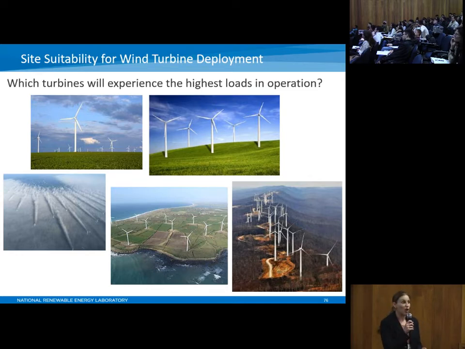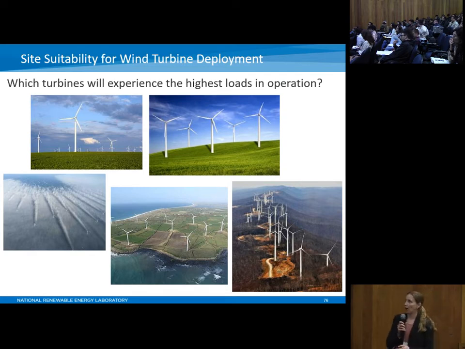Okay, quick answer, all of them are interesting. So this one, of course, wakes offshore tend to propagate much longer than wakes onshore, just because of the smoothness of the ocean surface. And so you're going to have all sorts of partial waking in offshore plants, which can be hazardous to your turbines, and you want to evaluate how often and how much they're experiencing that partial waking effect.